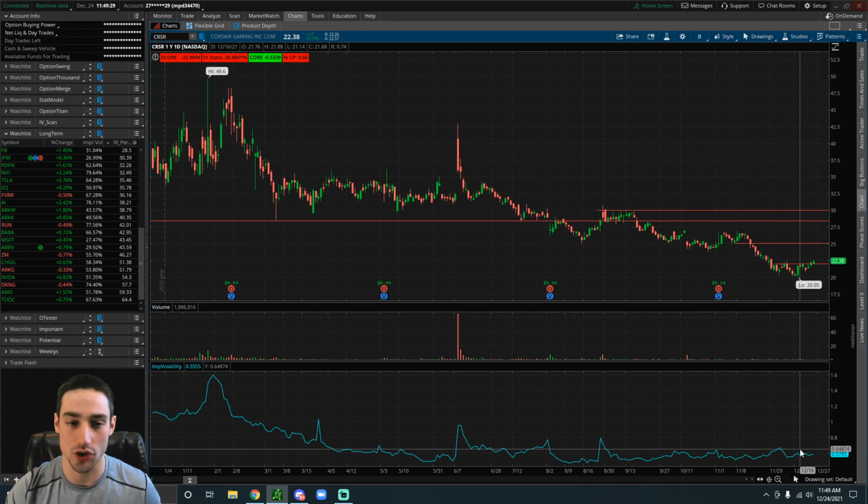So long story short, when you see stocks at low levels, do not just default to buying LEAPs. There are other smarter things that you can do that will be more profitable and less risky for your account. The biggest thing is using implied volatility to your advantage, and understanding that the same way that theta affects short-term options, we have Vega affecting long-term options, but in a bad way. So please keep that in mind.